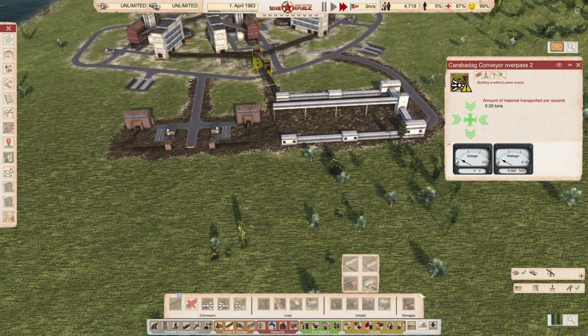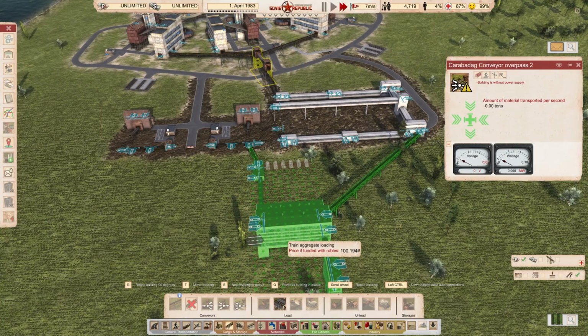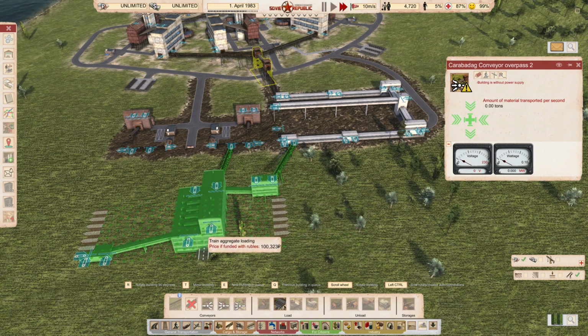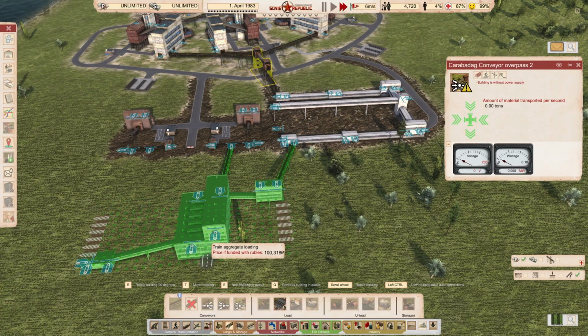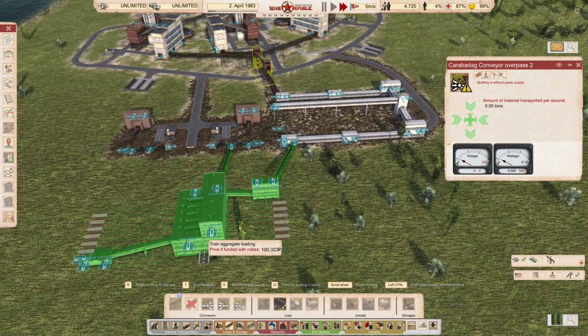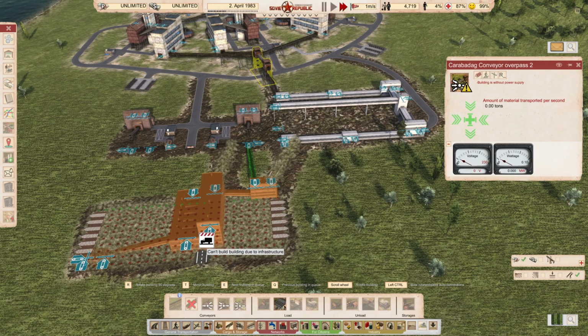The last thing that we're going to need is a large train aggregate loading. Go directly for the 6th one. There's absolutely no reason for you to go with a smaller one. Also, make sure that you can reach all 3 storages from a single place. If it's not possible, that is perfectly fine. You can build one manually later.